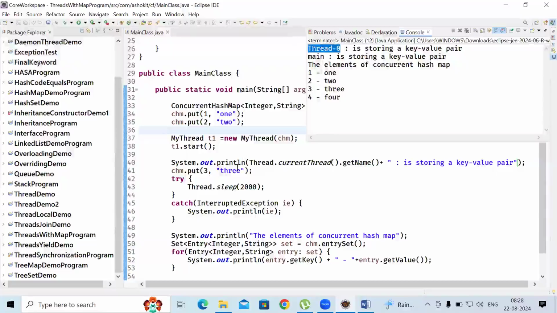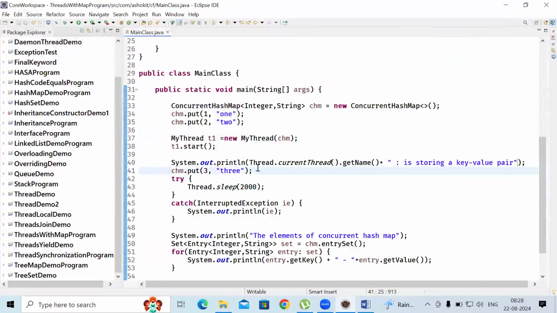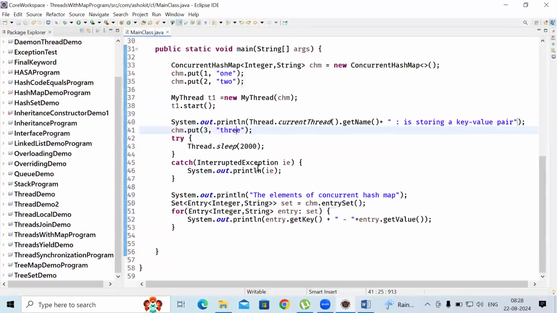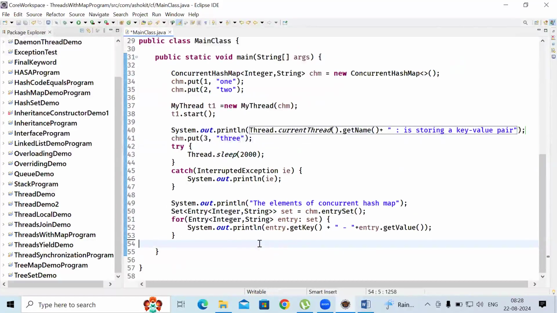My thread. The name of my thread is by default Thread-0. Just to know, a concurrent hash map can be used with multiple threads, and multiple threads can use concurrent hash map objects simultaneously. They can work on different key value pairs. If they are working on the same pair, then one thread will wait.